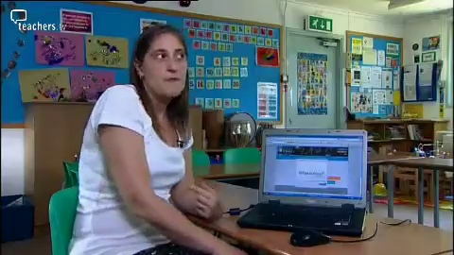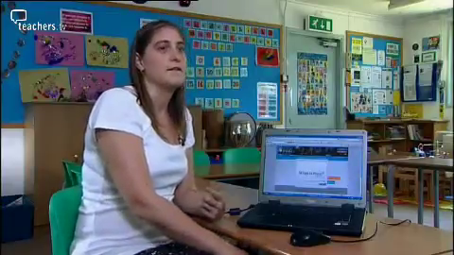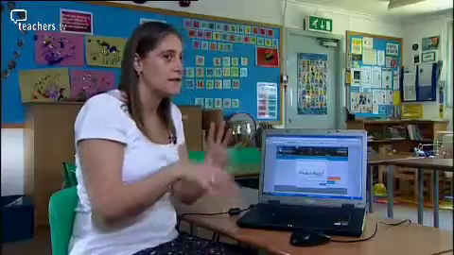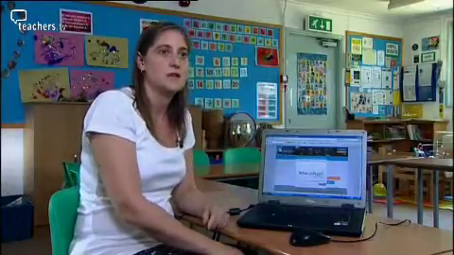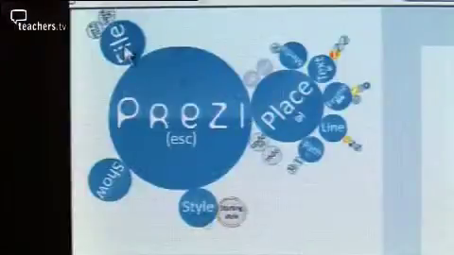But it is very whizzy and it looks great. And I personally think it would be fantastic in like adult conferences. It looks really lovely, but for children, I'm not too sure it's the best presentation tool. The limitations to Prezi is the fact that it's purely for presentation. There isn't much interaction with the presentation.